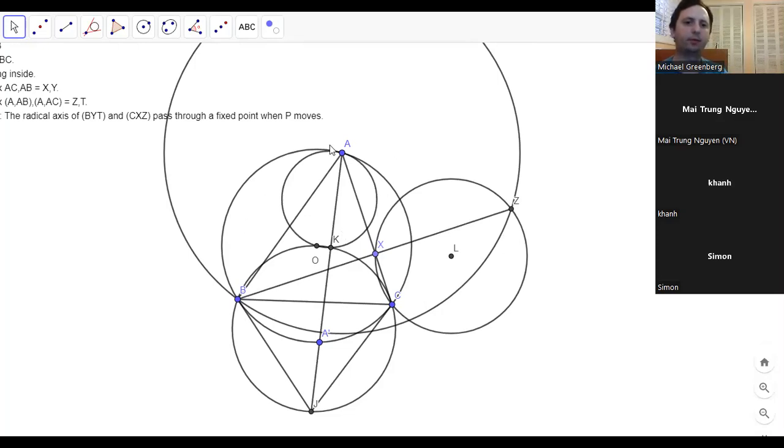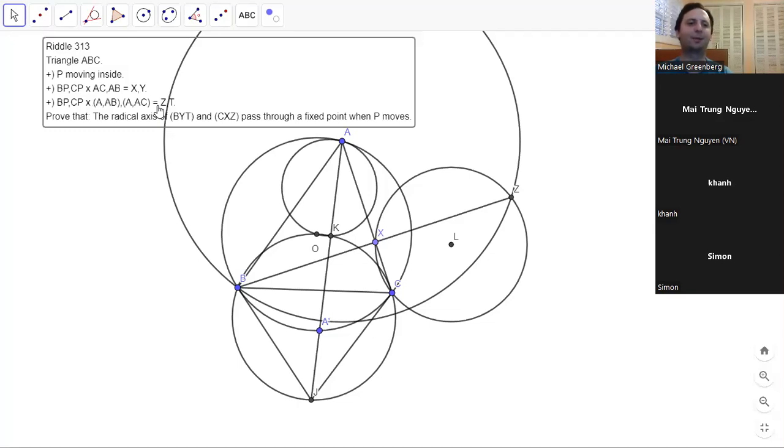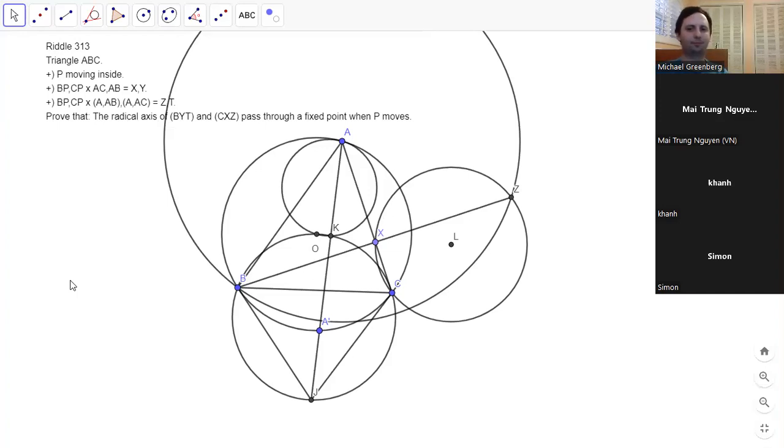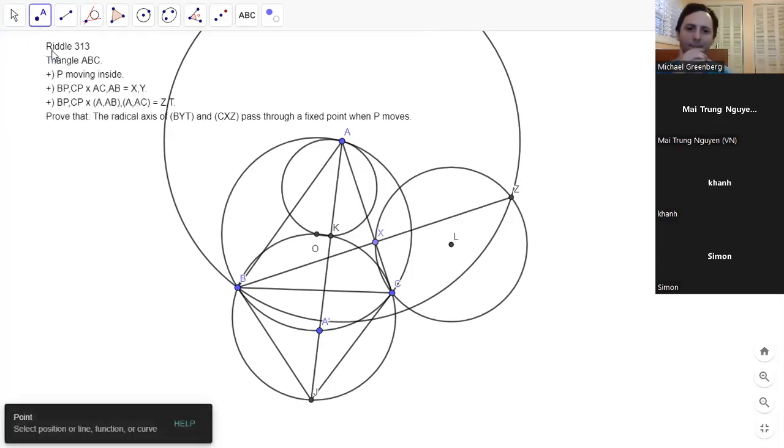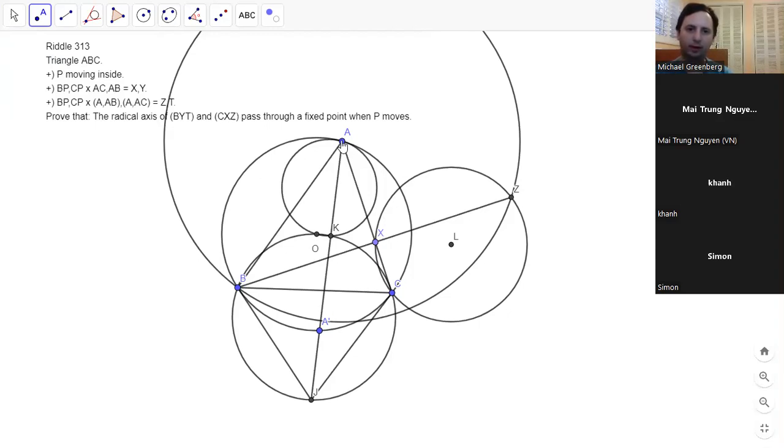And that's the same as the power of K with respect to ABC. Wait, that doesn't make sense. Oh, okay, because the power of K with respect to ABC is the negative of that with respect to this circle. I was going to say, because otherwise I would think it would lie on the radical axis. Yeah, powers can be negative. Wait, so we can use the radical axis of the circle with the radius 0, maybe? Maybe. So this circle right here, and we could show it's on the radical axis of this and this. That's possible.